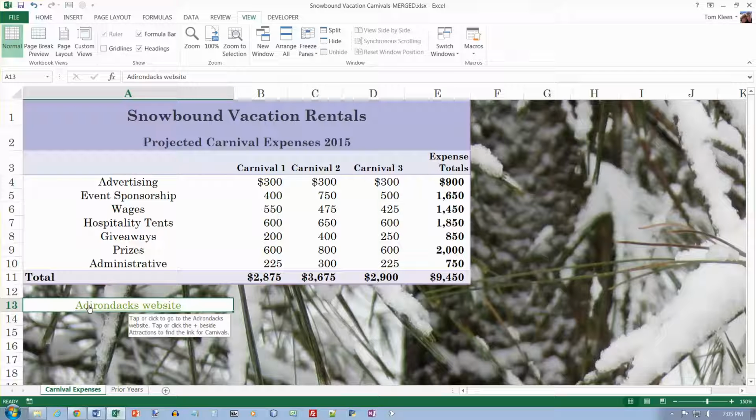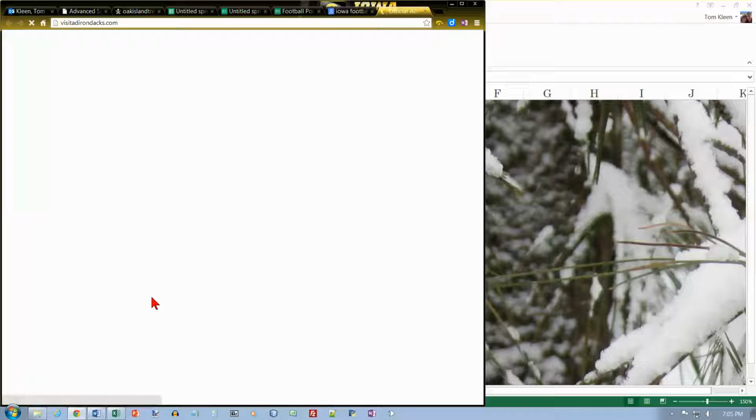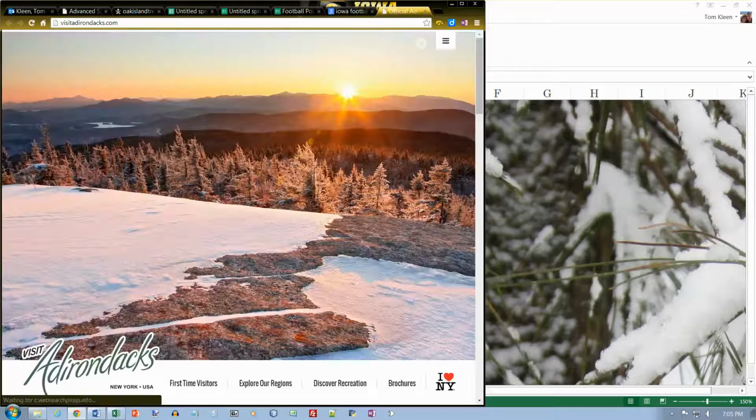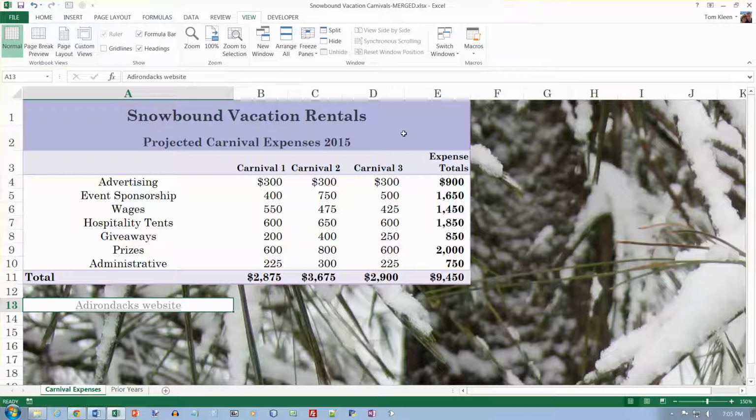And if we click on this, it should open up that website in the browser. And there it is. And let's go back to our spreadsheet here.